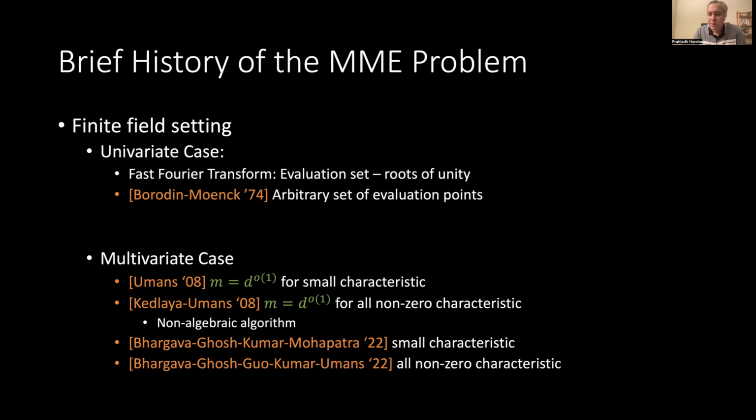Using machinery inspired by Kedlaya and Umans, the second paper in the series by Bhargava, Ghosh, Guo, Kumar, and Umans extended the algorithm to all finite fields, not necessarily of small characteristic, but any characteristic. And as expected, this algorithm is a non-algebraic algorithm. So these two papers together resolve the MME problem completely for the finite field setting.